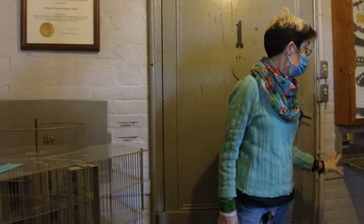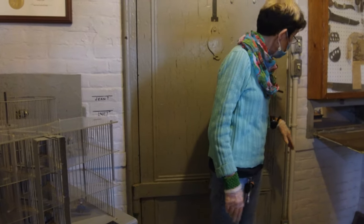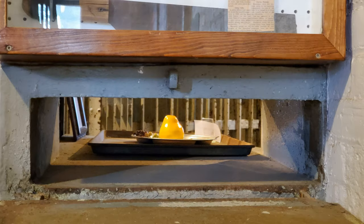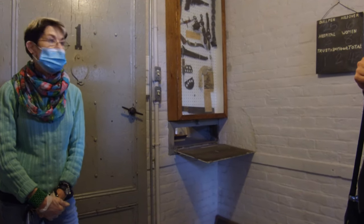You'll find these on all three levels — we call those grub holes or pass-throughs. That's where they put the food through. Last year the Ghost Adventures team came; that's the episode we were watching. It was a longer episode because they focused more on wanting to see if they could experience anything.